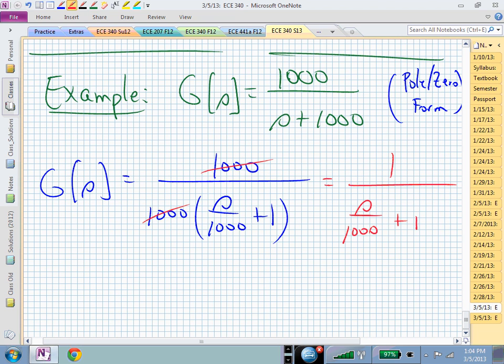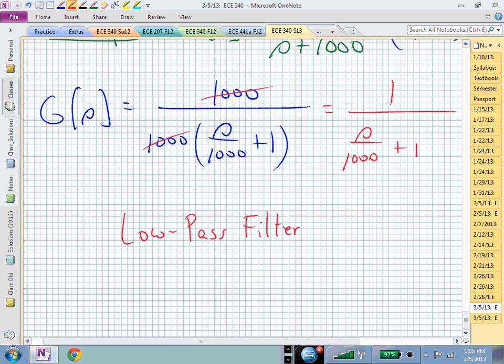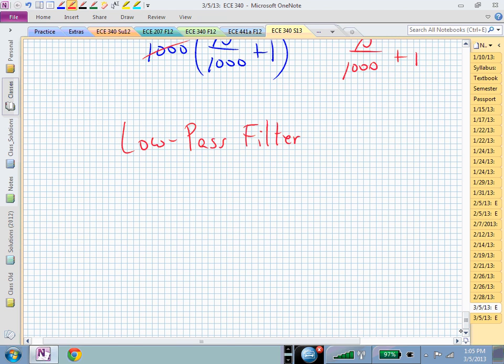And what exactly is that? If I said, here's a transfer function, 1,000 over s plus 1,000, could you give me a description of what that transfer function represents? That's a low-pass filter. This is simply now a low-pass filter, and with that information, you should be able to anticipate what the Bode plot of that transfer function looks like. You could actually write this out in terms of words.